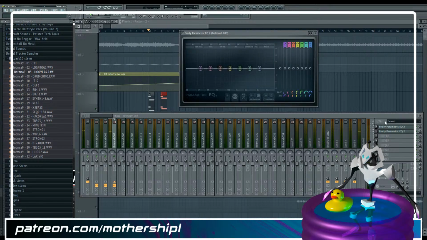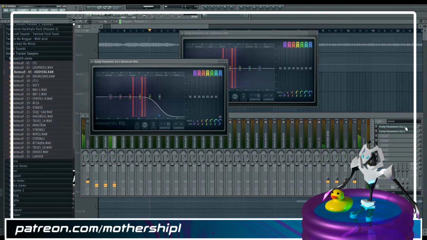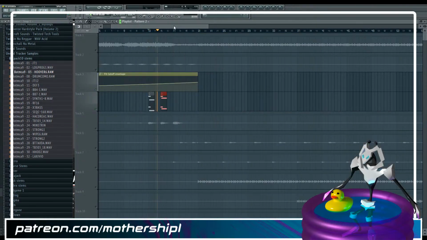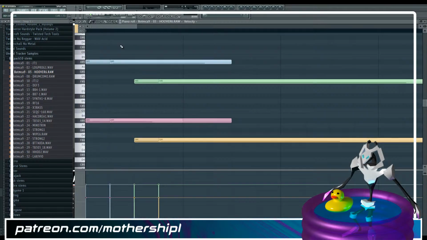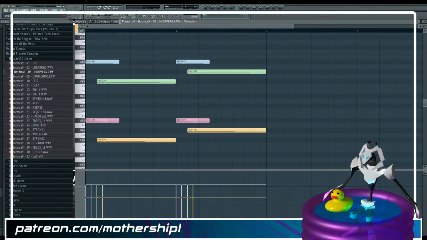Still needs some more. Maybe I can... it needs some more lower frequency presence. So maybe I'll do the following as well.